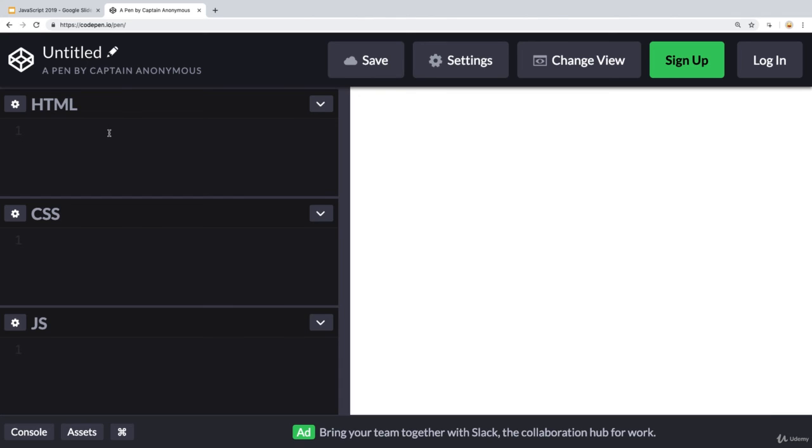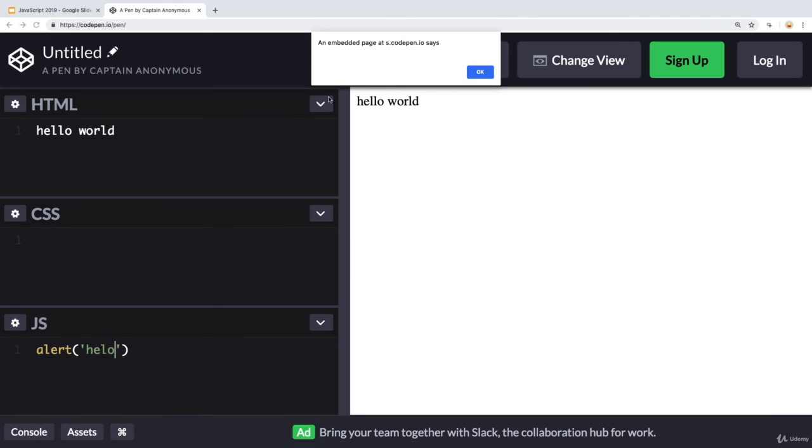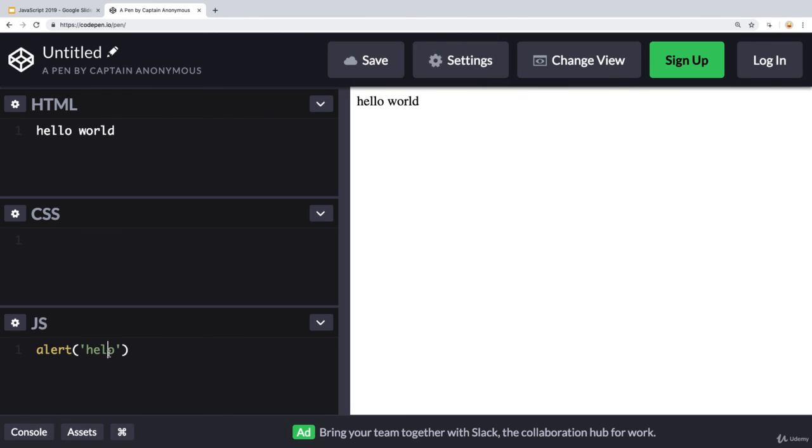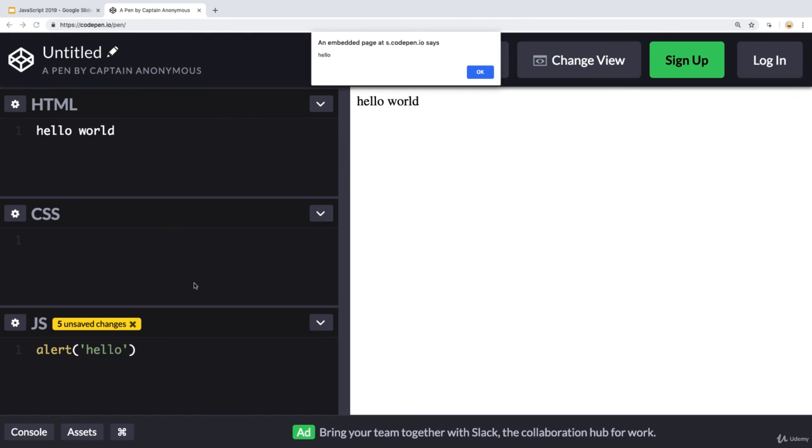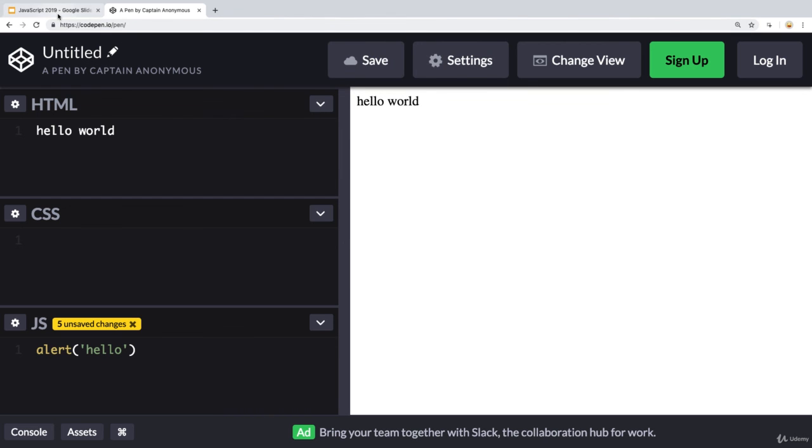The way that CodePen works is whatever you type in the left-hand side, and of course you can change the view, gets output in the display area. So you've got HTML, CSS, and JavaScript. You can type in an alert, and whenever you render it out, you can see that the JavaScript gets rendered immediately. If you have any changes, it will constantly render out. This is one of the JavaScript methods that we're going to be covering in the upcoming lessons, but it shows you that it does render that out.